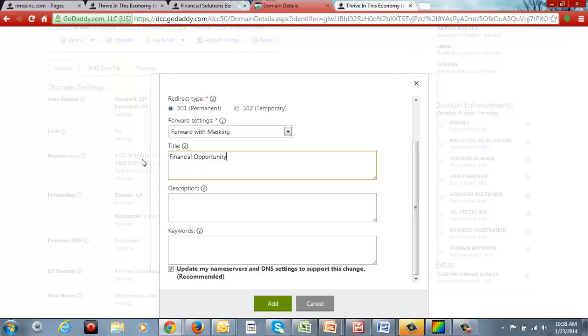Okay. If it was for the capture page for the customer, I would put credit restoration services. Okay. You can put your description also. I would just copy that, and then keyword, you don't need to put anything there, but I would go ahead and put FES. That's more for search engine and stuff, but it won't really do much because for this purpose, you're not really trying to use it for search engines. Okay. Then you click add.